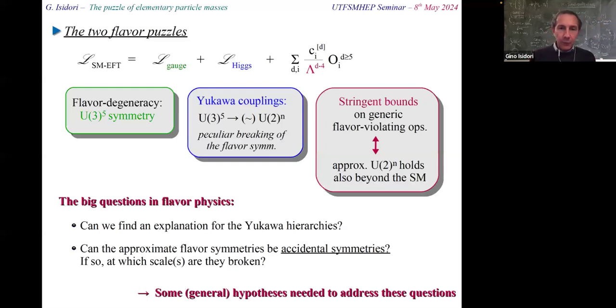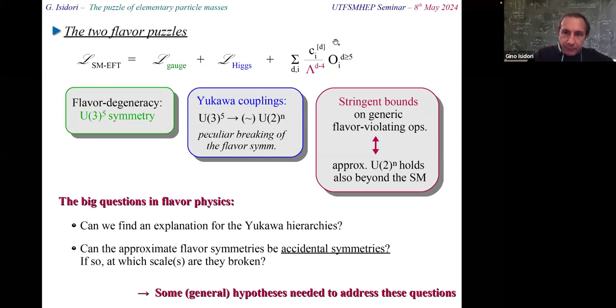So summarizing this first part, the puzzle that we observe is summarized by these 3 points. So the standard model EFT has a gauge sector which is fully symmetric, no distinction between the 3 families, which is a big flavor symmetry. In the standard model, this symmetry is broken by the Yukawa coupling, and this Yukawa coupling somehow induces a breaking of the type U(3) to U(2), okay? Which is rather peculiar, we don't know why, it's an observation, okay? So essentially only the third family acquires mass. And in first approximation, the light families remain massless.